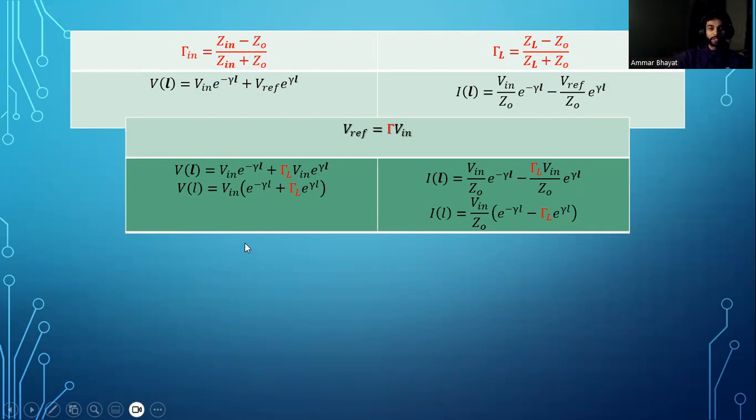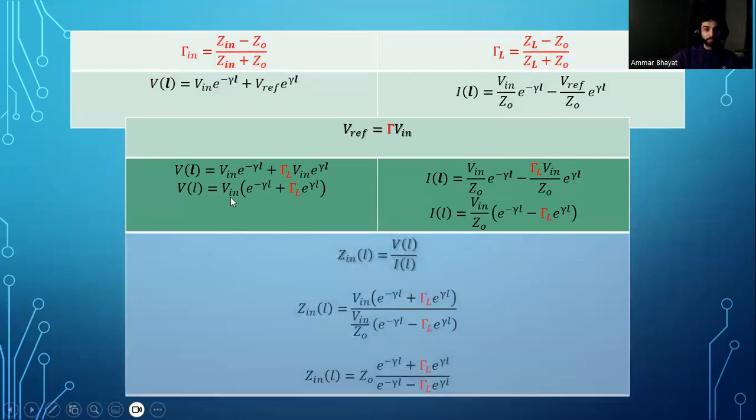Now let's factor out Vn, and let's factor out Vn over Z naught for our voltage and current. And we're going to be finding our impedance, so VL over IL. Let's substitute those two equations. I took this equation right here in our numerator and this equation right here in our denominator. We notice Vn and Vn cancel out and Z naught comes to the top. So that's why we have this equation right here.